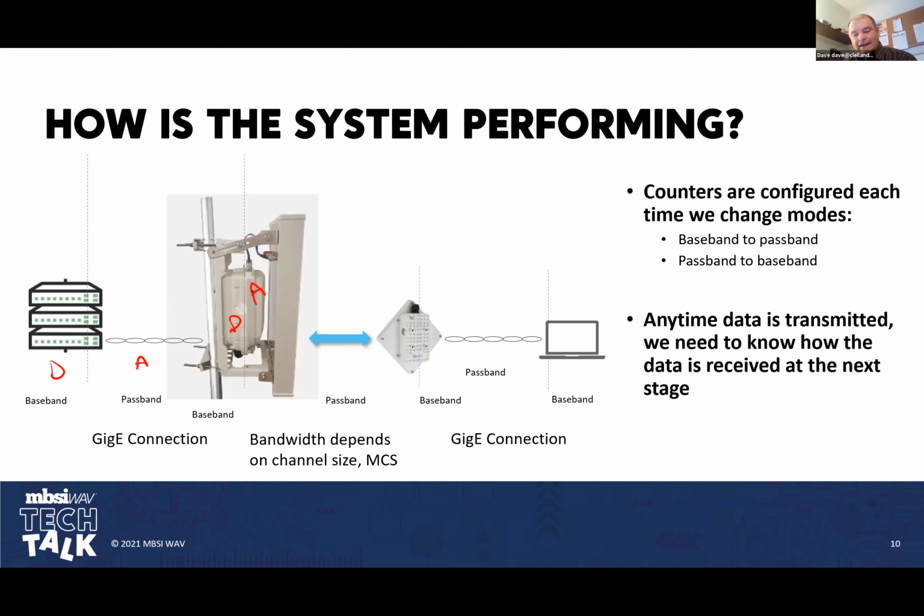We turn it back to analog, so we're over the air, we're analog, and then we get to the CPE, and we process the signal, and that's digital, and then we send it over to the customer, and that's analog again. And then finally it arrives at the customer, and the analog Ethernet is converted back into digital, and in this case I'm showing a laptop, it becomes baseband again.